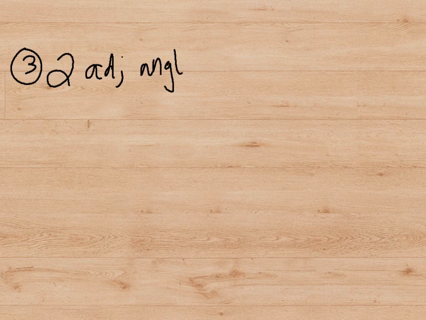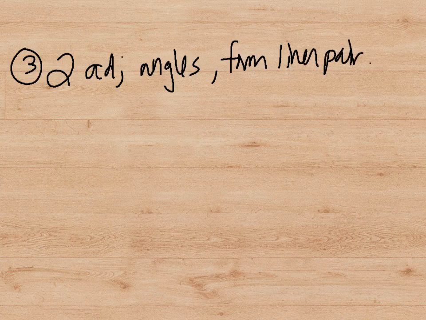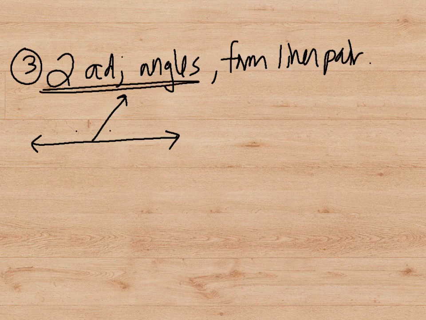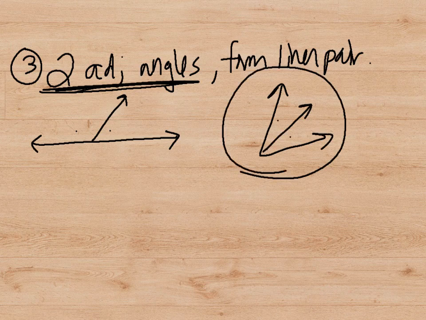Okay, one more just to make sure you understand. Two adjacent angles form a linear pair. So if I had two adjacent angles, do you remember what adjacent means? Adjacent means that they're right next to each other. So if I have two adjacent angles, they form a linear pair. You remember what linear pair means? Linear pair means that they form a straight line. So these two angles right here are next to each other, they form a linear pair. So the question is, if two angles are next to each other, do they always, every single time, form a linear pair? The answer is no. And I can just draw it a different way. I can show right here. These two angles are adjacent, but they don't form a linear pair. So this is a counterexample.